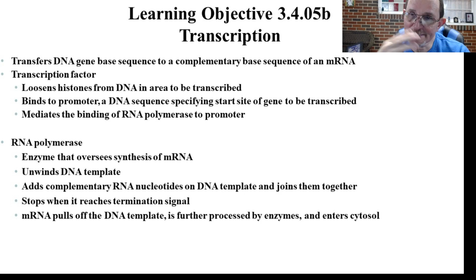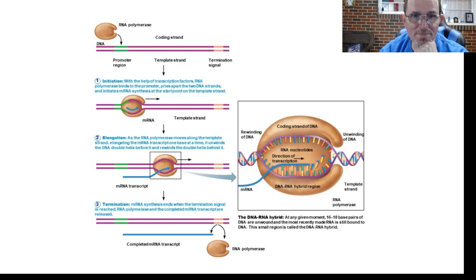Transcription factor is going to, remember the DNA is wound around those 8 histones. It's got to loosen it from that, bind to that promoter we talked about, and then it's going to start transcribing by making a copy. The transcription factor is also going to help the RNA polymerase to bind to that. So RNA polymerase, we've really kind of talked about this already. It's just really repetition. It's just basically what we've already said.